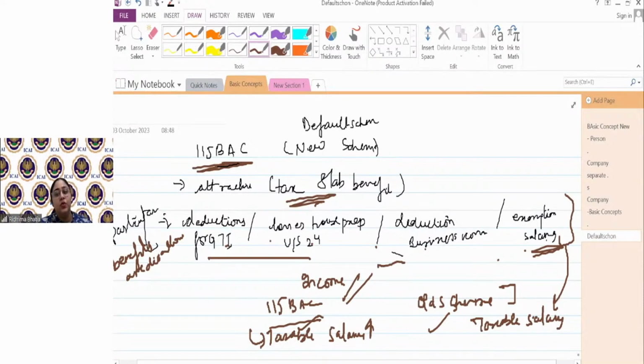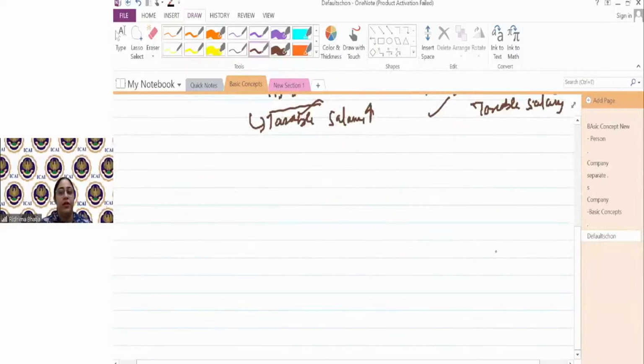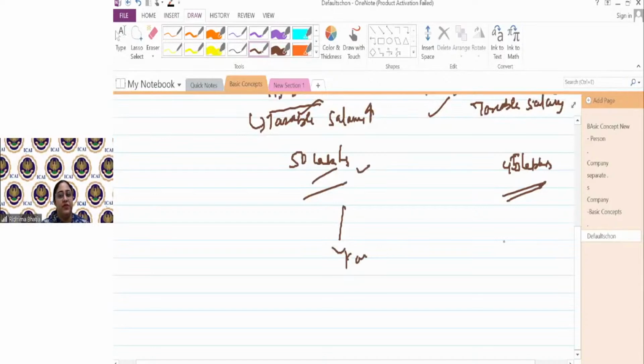It's just like, the salary of one is 45 lakhs, and here the salary maybe comes to 50 lakhs. Then you have to see, and why so? Why would there be a difference? Here the taxable salary of the same person might be 45 lakhs. The taxable salary as per 115BAC might be 50 lakhs. Then you have to compute the tax and then you have to see which is beneficial.